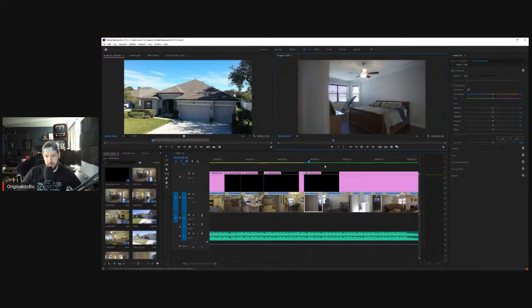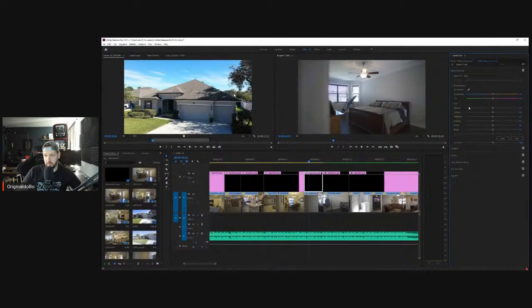All right, so now we're into the bedroom. Same thing, I try to group these two together. And actually what I'll do is cut this just in case it's a little different, but here we go. Let's start off with the light first, nothing on the light. I think this is one of those rooms where it's just okay, let's adjust things subtly, bring the highlights down a little bit.